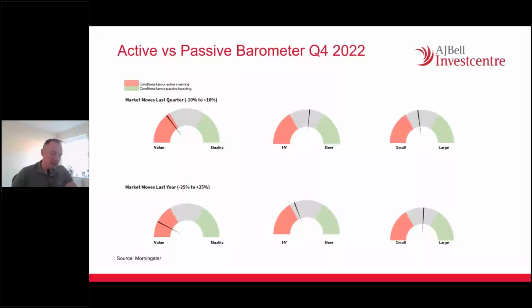So if we think about oil and gas or any other extractive industry or tobacco or anything like that, but particularly oil and gas, most active managers have been eschewing that sector for quite a long time, because even if they don't have a specific ESG overlay mandate themselves, there will be ESG considerations made in their asset allocation. So therefore, the area where you really wanted to be in the last year, which is really oil and gas in the equity sector and low duration in the fixed income sector, active portfolio managers haven't been exposed there.